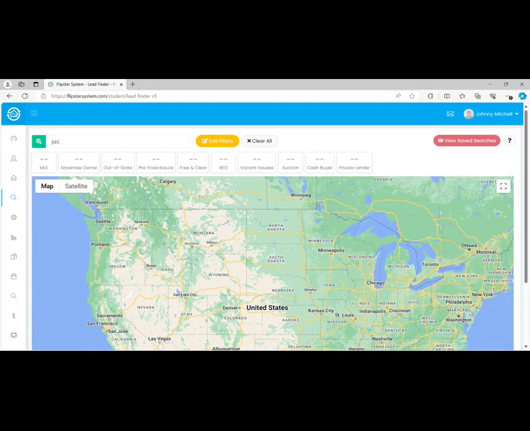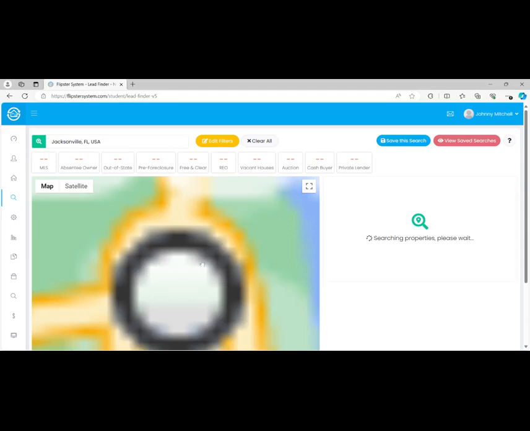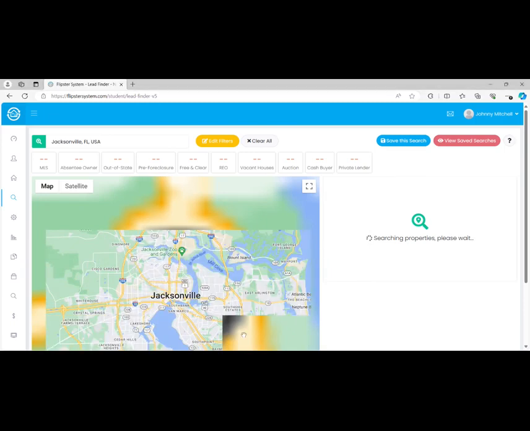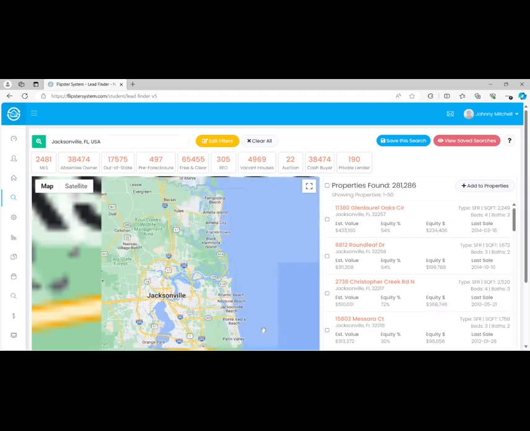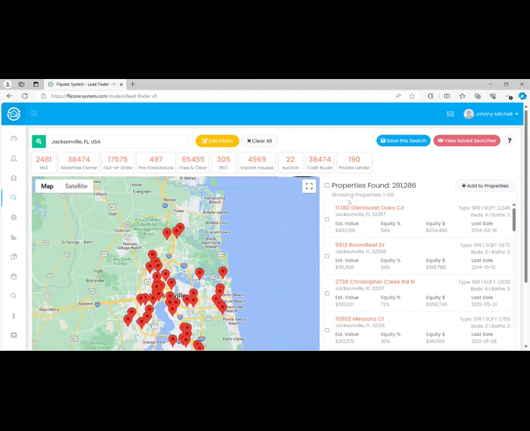So let's see, I go to Jacksonville, Florida. It's gonna automatically bring up my map over here, so I can actually see where the properties are. So if you look over here, it brought me up 281,286 properties, showing me 50 on a list.